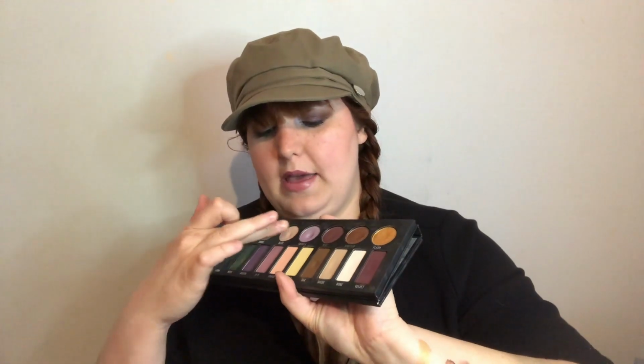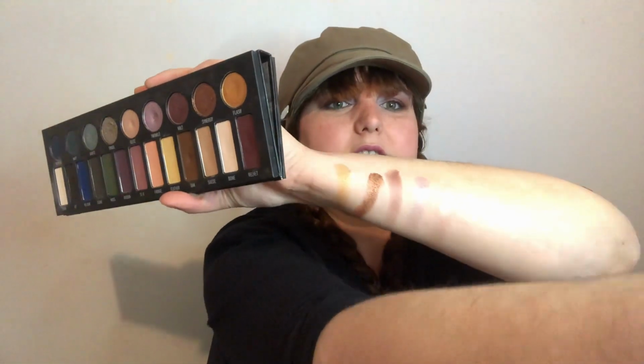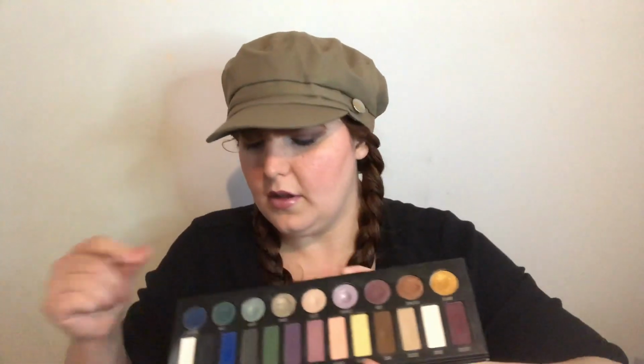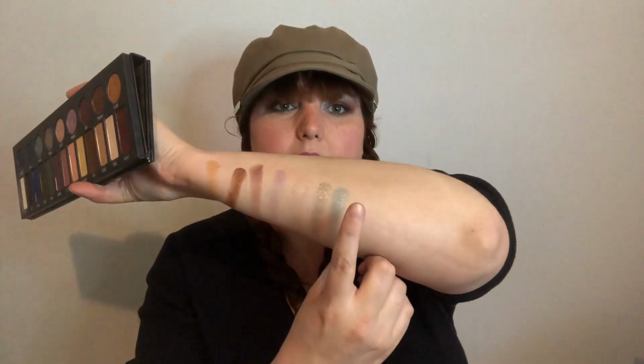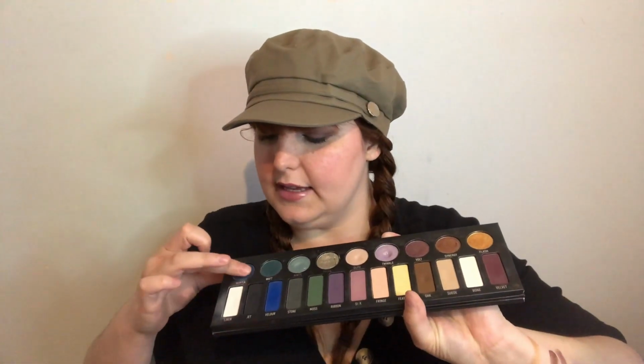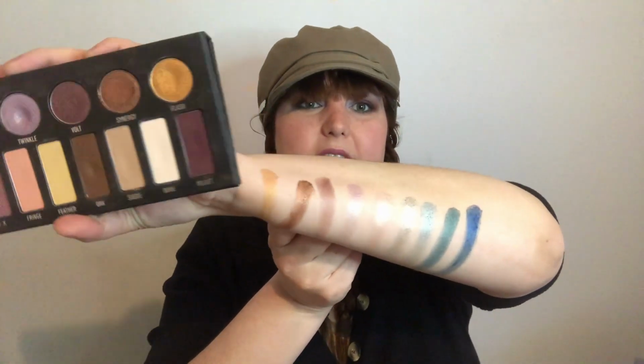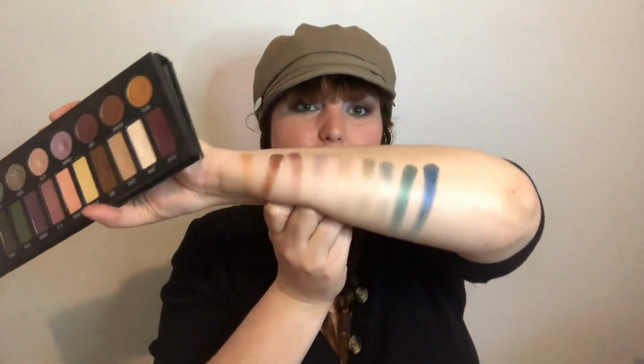Then we have Twinkle, which is currently in my Panner's Pan project. Then we have Glitz. Can you see those, or are they a bit? Yep. Then we have Tinsel, which is this really chunky silver shadow. Then we have Ignite, this beautiful green, followed by What, and lastly Nebula. Look at that. The metal shadows are definitely gorgeous within this palette.